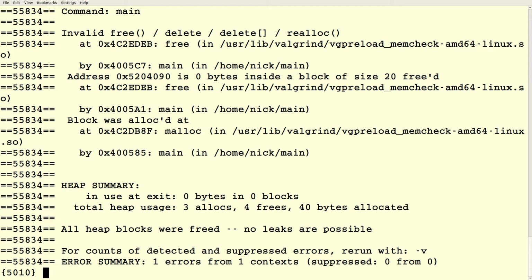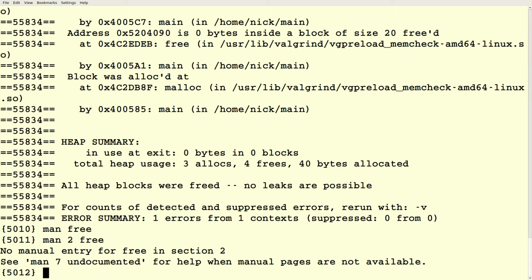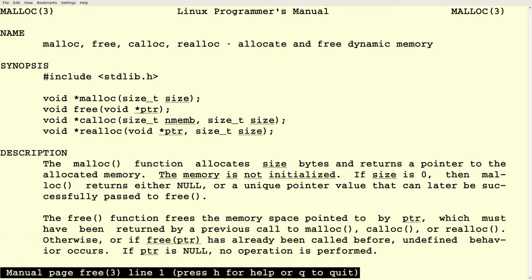Does free have a return value that tells you any of this information? I don't know, but we can find out. So free returns void. Yeah, you're right, it does not. The only reason I know this is because I looked at malloc 20 minutes ago. Okay, cool.